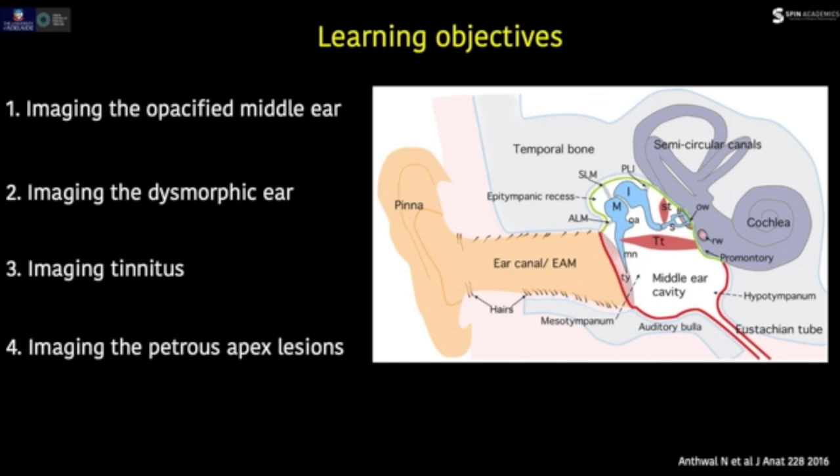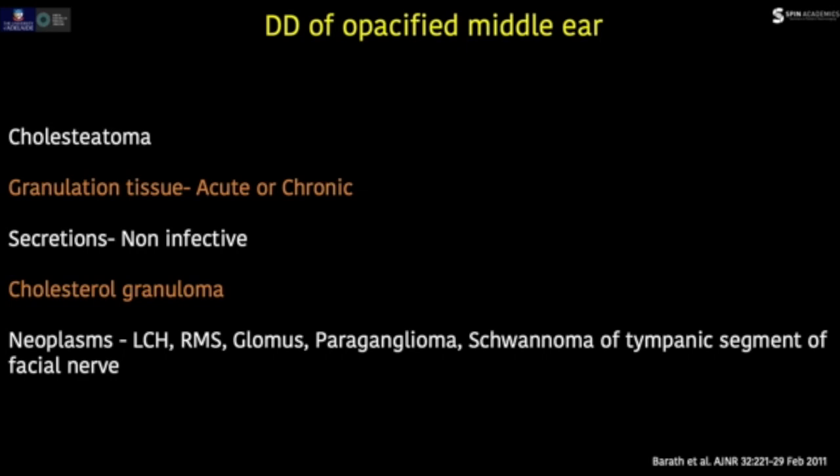This is a schematic illustrating the structure of the ear. The tympanic cavity is connected to the pharynx via the eustachian tube. It contains one tympanic membrane, two muscles, the stapedius and the tensor tympani, two nerves, the facial nerve and the chorda tympani nerve, three ossicles and their suspensory ligaments. Apart from trauma, infection, and inflammation, neoplasms like LCH and rhabdomyosarcoma can be responsible for middle ear opacification.